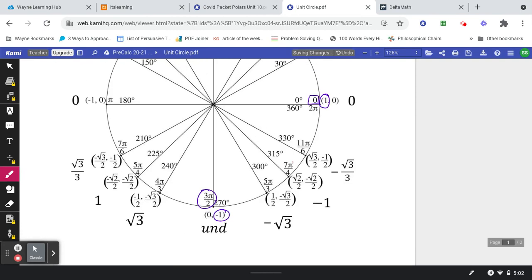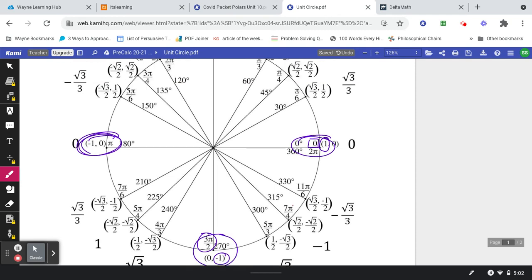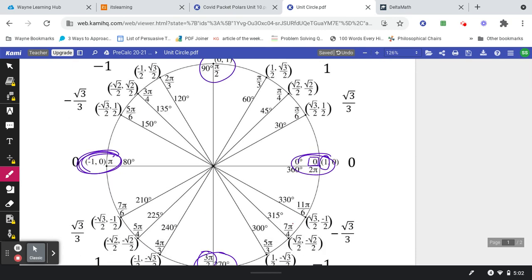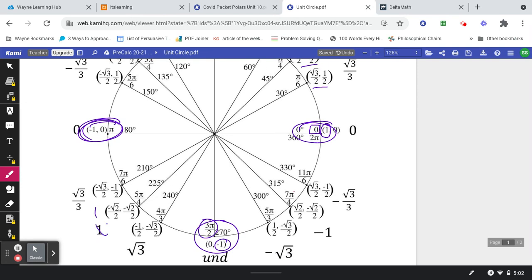So you can see the only places you're ever going to be looking is this location over here, this one over here, this one down here, or this one up here. All the rest of these numbers within here, they're not positive 1s or negative 1s. We also are not doing our tangents. These don't have any tangents in them, so you can ignore any of the tangent values.